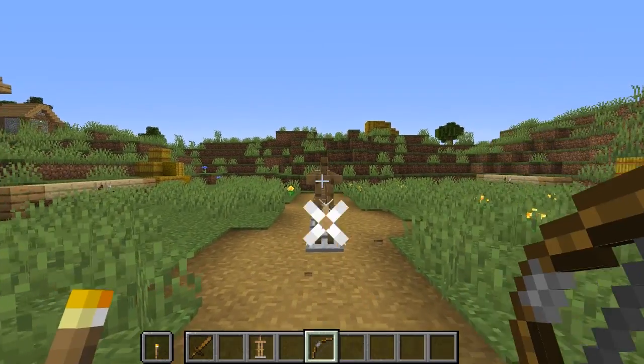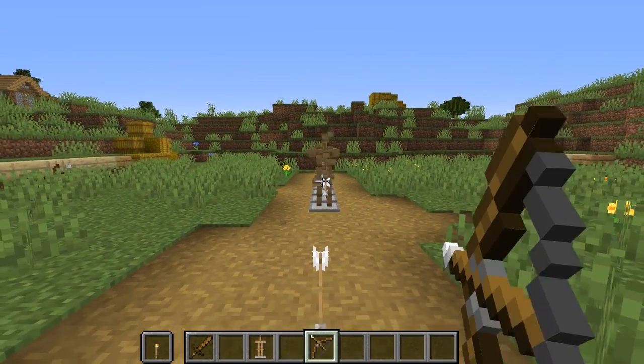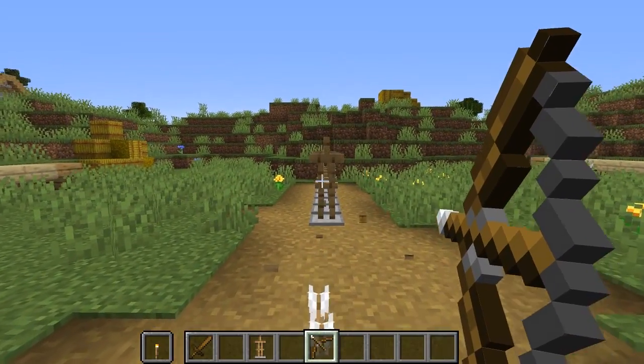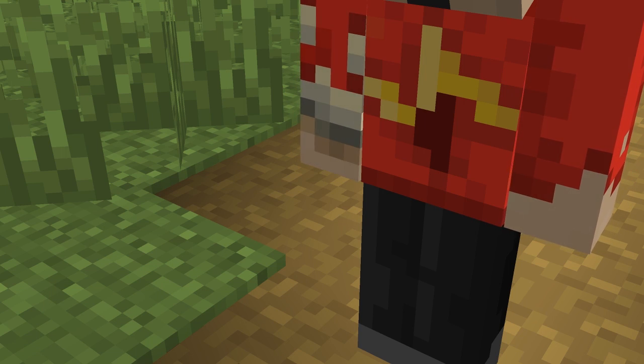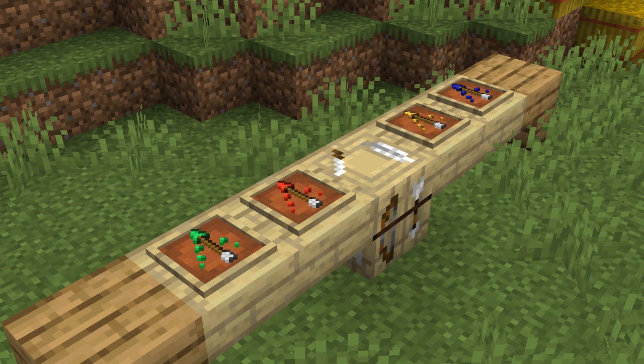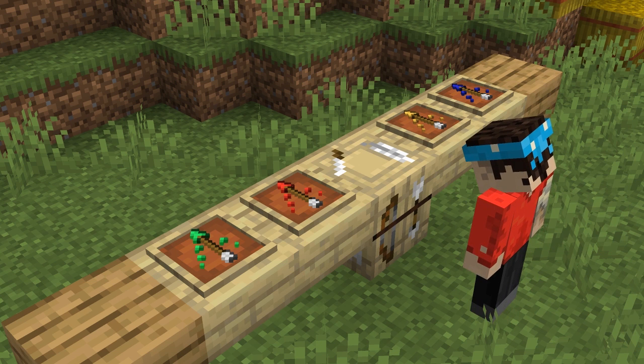But here's the thing, that's very cool, but it's not actually the main event. Consider it a nice little warm-up. What I'm actually going to show you is so good, some might argue it's an exploit. What makes crossbows and piercing so good is when you introduce tipped arrows into the mix.